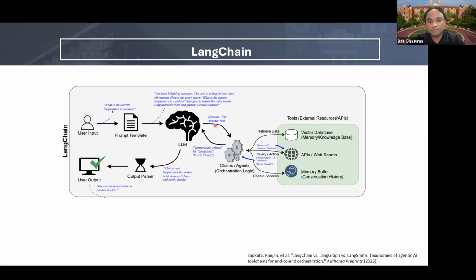But the LLM is enabled with these kinds of tools that can retrieve data from vector databases. Vector databases are basically the embedding data that are converted from any form of data that you have. It can search the web or APIs. It can keep the conversation going for multiple other interactions as well. So everything is enabled throughout this, and it can be locally hosted. And then once that information has been extracted from these sources, the large language model makes the accurate real-time prediction and parses it to the user output. So this kind of workflow makes it more real-time, reliable, and also trustworthy, because you can trace back where it is actually getting the data from.